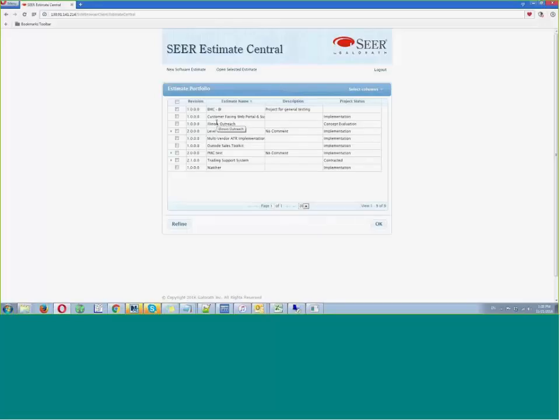I also wanted to add, with respect to your question, tangentially, that we also now have a basic workflow system that you can bolt onto the SEER database, which uses email notifications, so that whenever you save an estimate on the desktop, you can actually specify who receives notice, things like that.